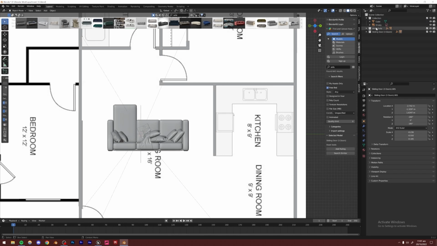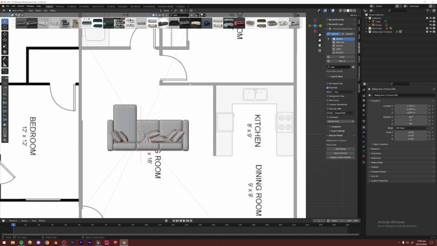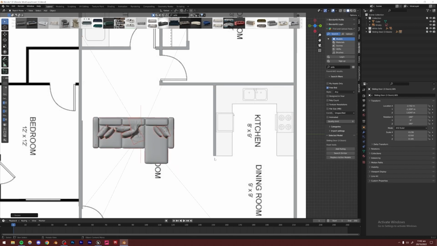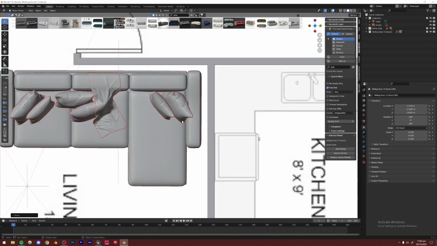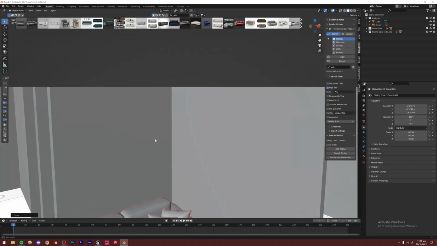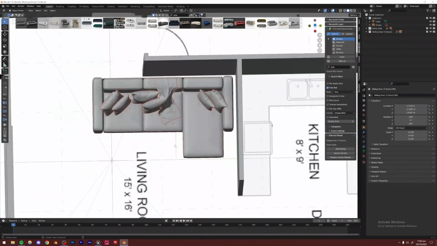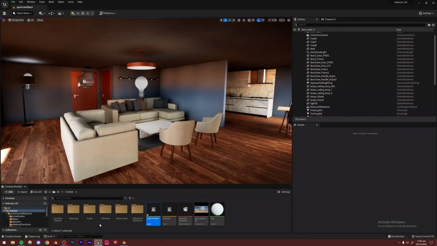So what I'm going to do is right click this white sofa and press select object, and I'm just going to press R and rotate it like that. Now I could do exactly 180 degrees, and you could do that obviously, but I'm going to make it slightly tilted because that's going to add to the realism, because in real life nothing is perfectly aligned, is it? And so I think that looks pretty good. Yeah, perfect. We can probably move it a little forward, something like that. And let's see what else we have.